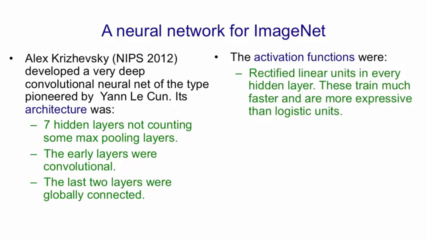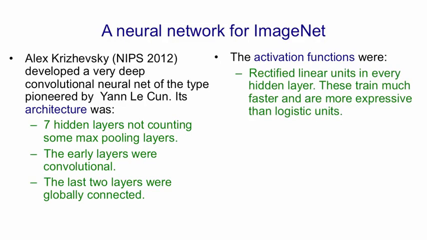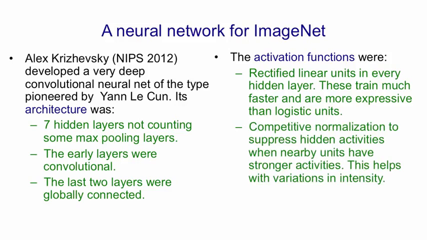The activation functions were rectified linear units in every hidden layer. These train much faster than logistic units and are more expressive — most people seriously applying deep neural networks to real images have now switched to rectified linear units. The network also used competitive normalization within a layer to suppress the activity of a unit if other units looking at nearby localities are very active. This helps a lot with variations in intensity — for example, a faint edge detector response becomes largely irrelevant if there are much more intense things nearby.